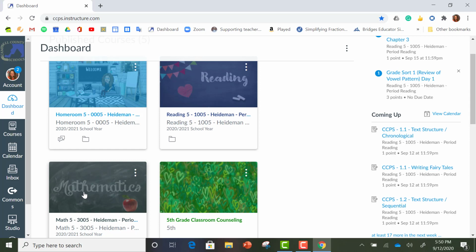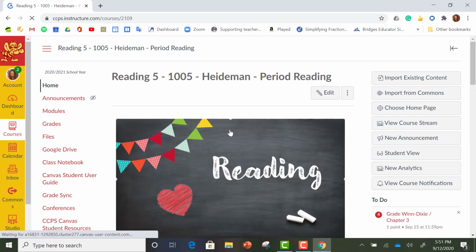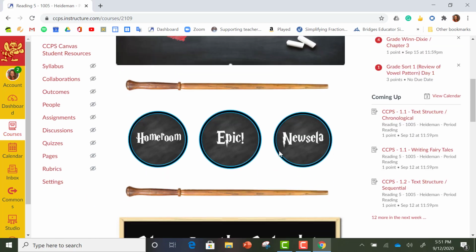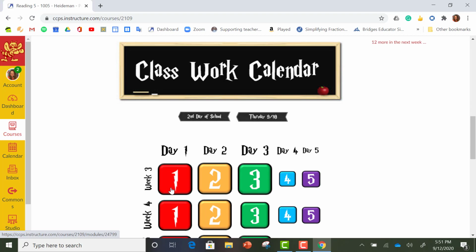So in order to see what I need to do in reading, I'm going to click on my reading card. Inside my reading card, this is what we call the home page. You can see you could get to Epic and New Zealand right here. Also, there's an easy way to get to coursework. And this is where you would click on week 3, day 1 to get to your modules.